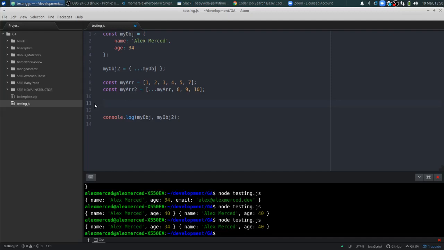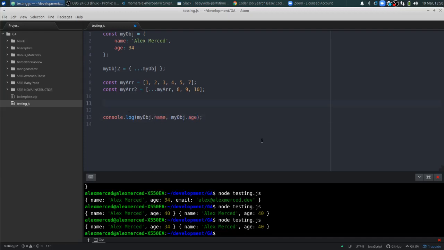Let's say right now I have this object with name and age. But right now if I want to console.log my name, I have to do my obj.name, my obj.age. So I have to do all this extra typing. What if I don't want to do that? What if I would just want a variable called name and a variable called age?